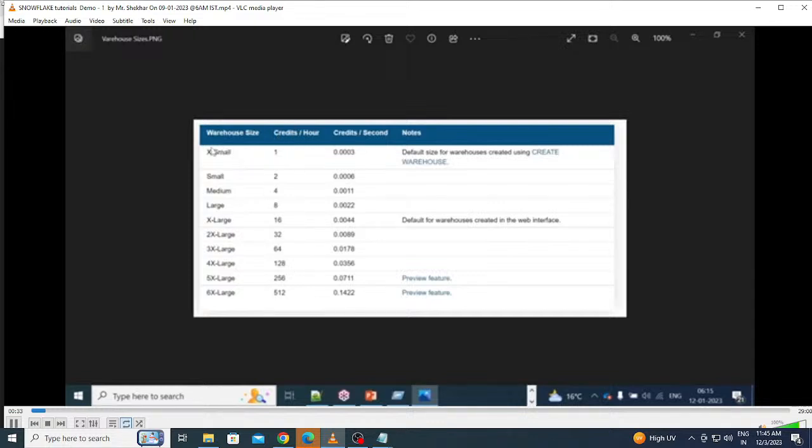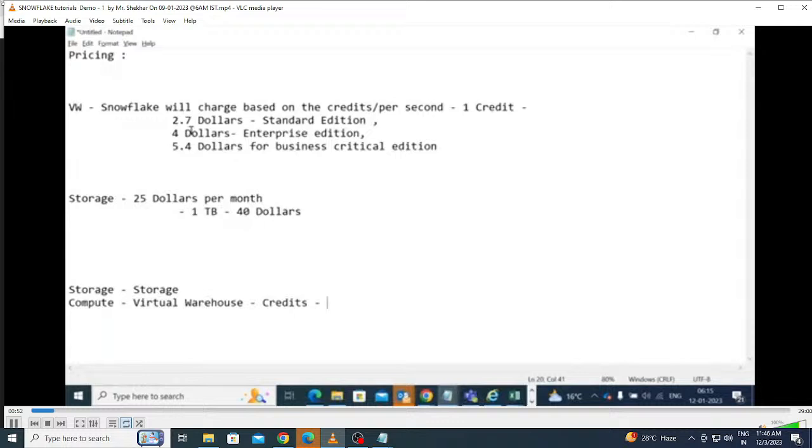Suppose you use an X-small virtual warehouse, for 1 hour they will allocate you 1 credit. For 1 credit, how much do they need to charge? It is $2.7 for one edition, $4 for a different edition, and $5.4 for another edition.